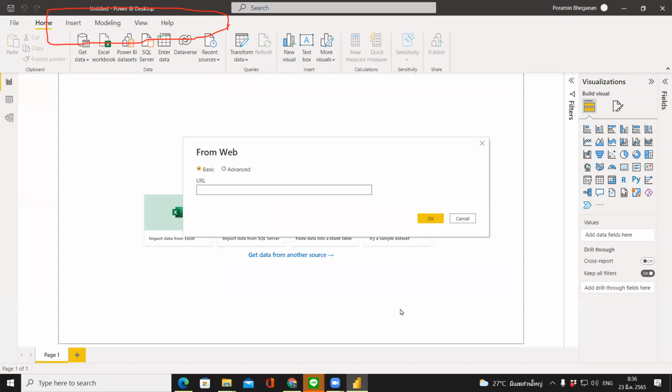While you are using data from the web, you have to make sure that you are on the internet. That means if you are working on this Power BI report file on the plane, and the plane does not connect to the internet at that time, you cannot refresh the data, because it cannot connect to that website.